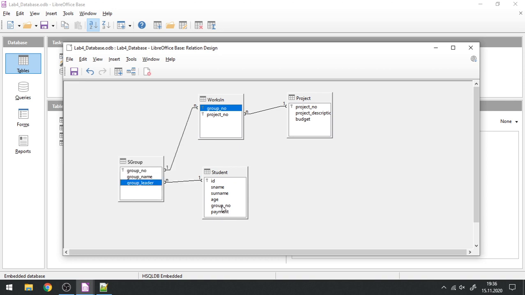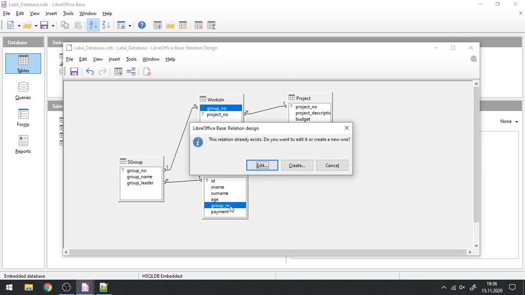Then for the other side, in order to enter some group number for a student, that group should exist first in my S group entity. So therefore this side this time is acting like the parent. So from the group number of S group into the group number of the students.